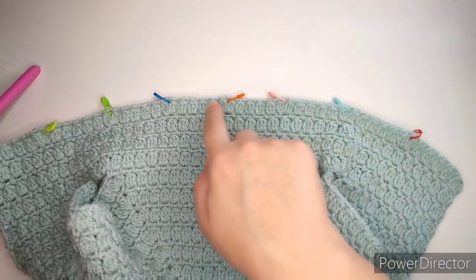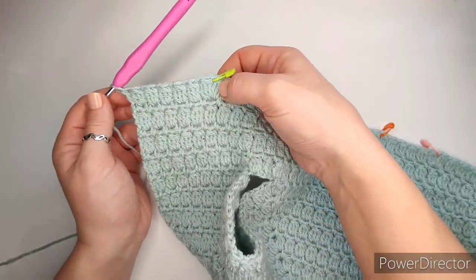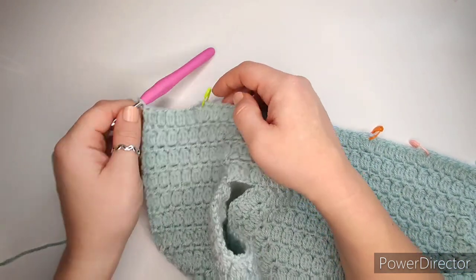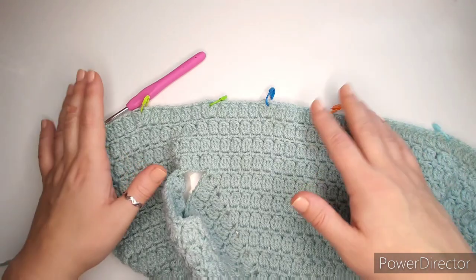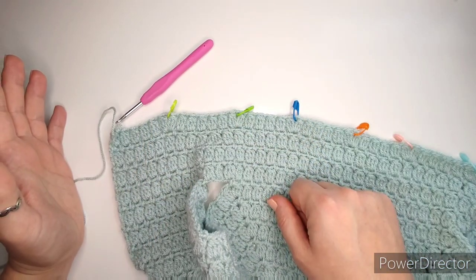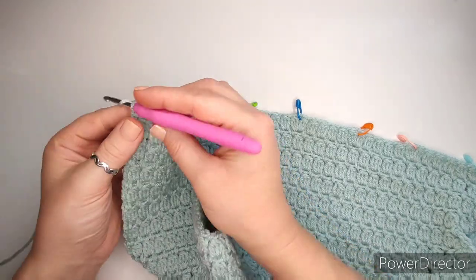Okay, so I have done an increase in every stitch marker and I have finished this row. Now we want to do at least three increases. Now I did three for all of my cardigans for all of my sizes, but if you would like the bottom part to be even wider, you can do even four or even five. You are just gonna need a little bit more yarn. Okay, so this is one increase. Now we are going to start the next row.